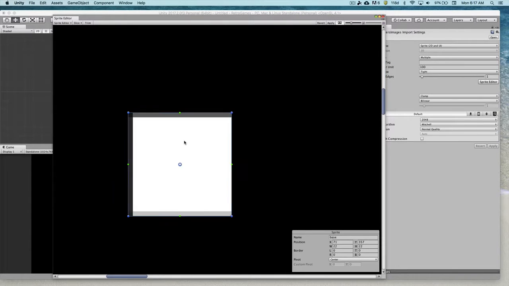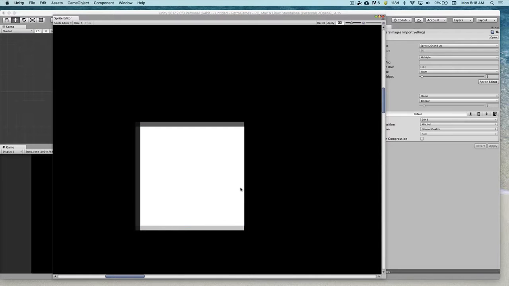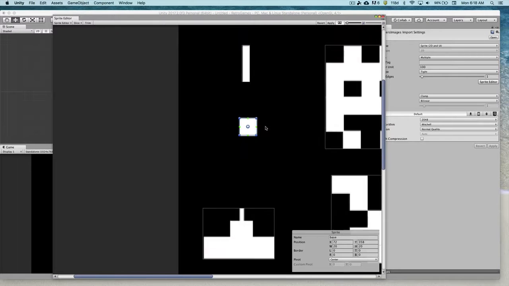For sure my base, I want it to have a crisp edge, so I'm going to zoom in super close and go to the border, and it will snap pixel by pixel because these are each little square pixels. I'm going to move each side in once, so it's off a little bit, but it's more square now, so that I get a perfect white square for when I build our shield.